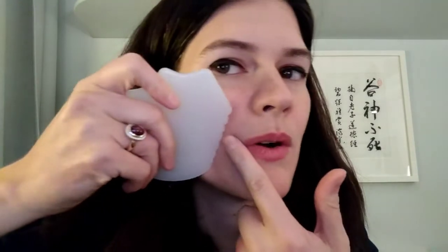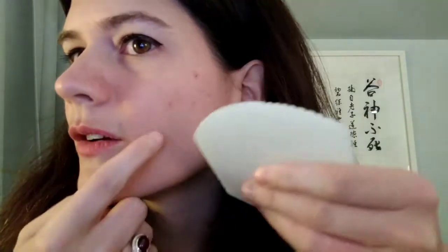I don't have an example of that, but it's basically this, just with a little bit more pokey ridges. Because of this, you get this textured approach, but you also can just really lightly smooth the skin. And if I can get a good image, it does turn pink along those lines. So you have a directional movement along the surface of the skin that is engaging at the connective tissue level, which is what we really need to get in order to stimulate collagen.